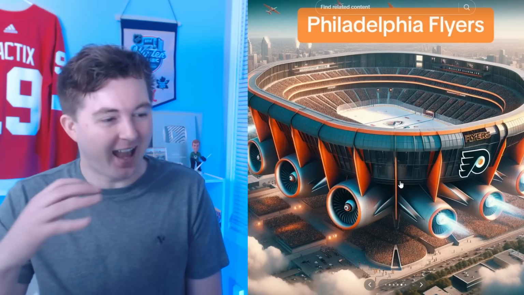This is an interesting concept. Okay, so they got just giant jet engines all around the arena. This one looks like it might be the biggest one yet. Again, you got the crowds outside, which is so funny. Again, I'm not really sure how safe it is, jet engines above the crowd there, but if you got rid of the outer crowd, I feel like it wouldn't be too bad.